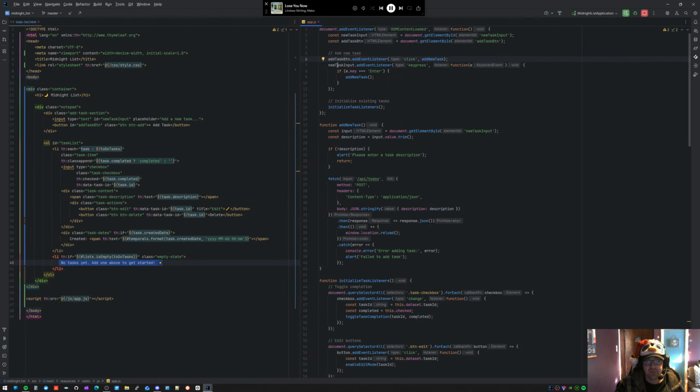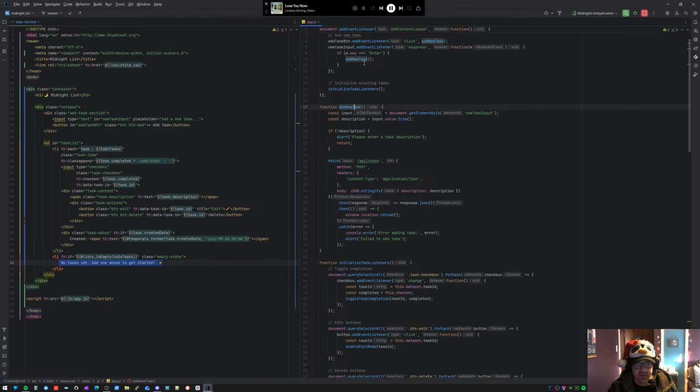And also, if you happen to just press the enter key, it's also going to add a new task. So you can just type out your description, hit enter, boom, new task is added, or you can type it out and press the big button because everybody likes to push buttons. And of course, down here, we're initializing the task listeners.